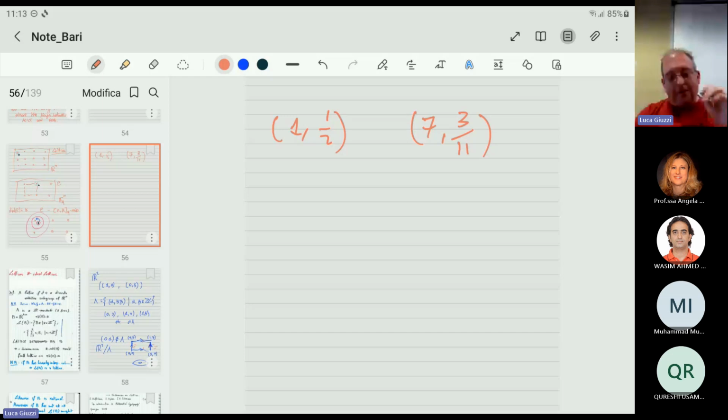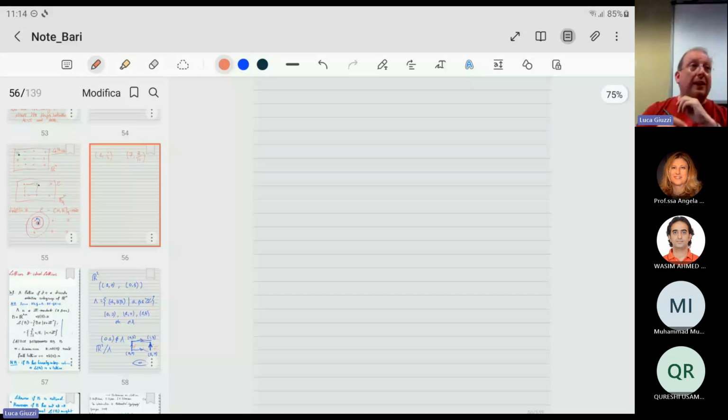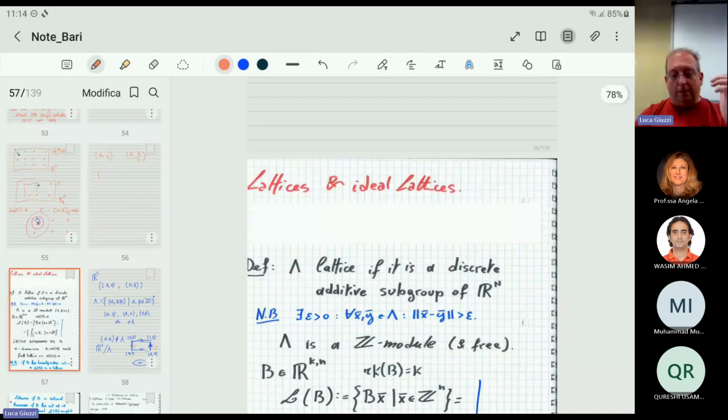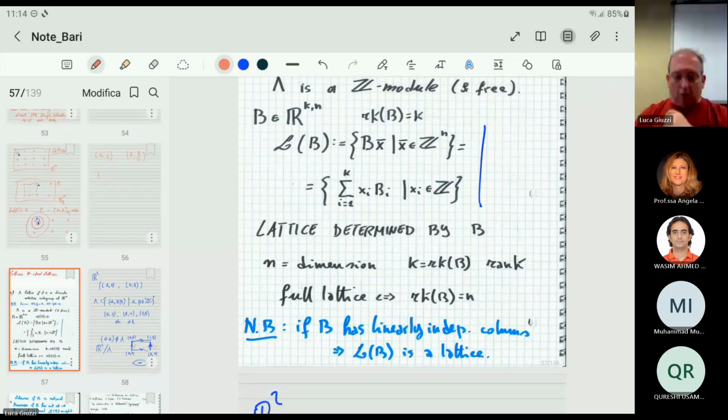This is fine, but if instead of rational numbers we end up using real numbers, then we have to be very careful, because we might end up with a lattice by just considering the span of these numbers, or we may not. So for the purposes of this course, we shall just assume our lattices to be integral. That is to say, spanned by vectors which are defined over Z.